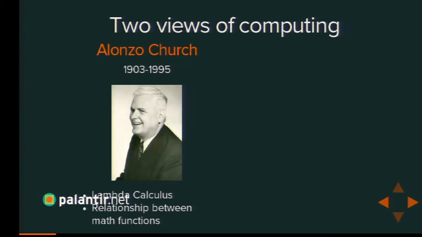One was a paper published by Alonzo Church describing something he called lambda calculus. Calculus, because he's a mathematician, and mathematicians like to call things calculus because it sounds cool. And lambda, because he got really tired of writing the word function out in longhand. And so as any good scientist, he started using Greek letters instead. And so lambda is an alternate word for function. That's pretty much all you need to think about there.